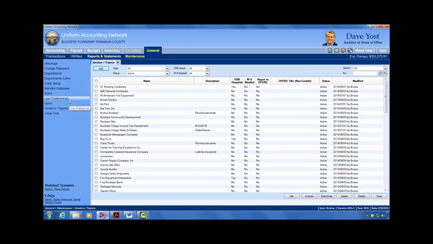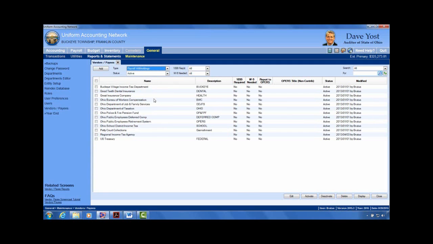Now this is going to show us everyone, our electric company and plumber, etc. So if we want to narrow down our list to those just available in payroll, we would select this type filter at the top and choose payroll withholdings, and it will narrow down our list to just those withholding payees that are available for our payroll withholdings. And we can see that Ohio School District Income Tax.